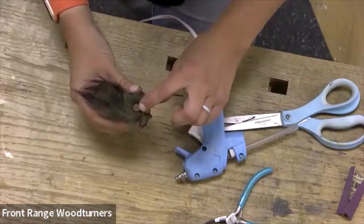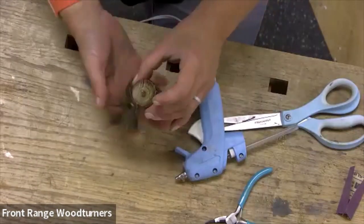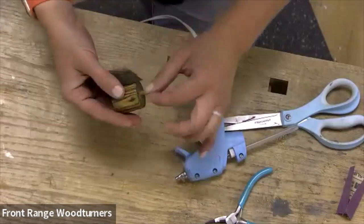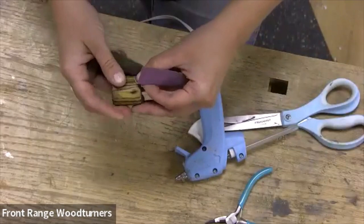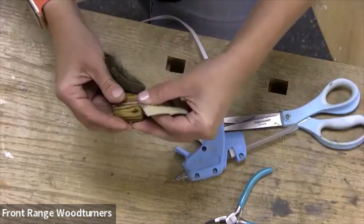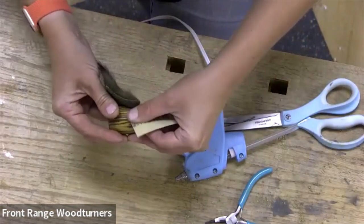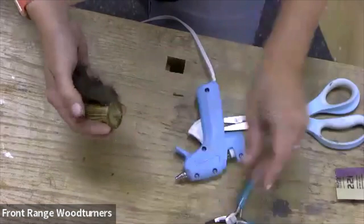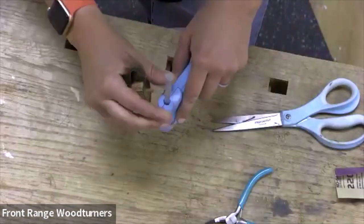So I put glue inside of the hole where the tenon goes. Okay, and then it still is loose on the sides, so I have to continue working around, sanding a little bit, and then putting some glue on. And I'm not gluing the entire beard to the body, I'm only gluing it towards the top. Oops, I need that in there.